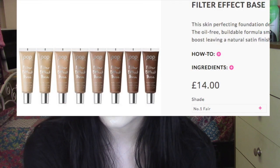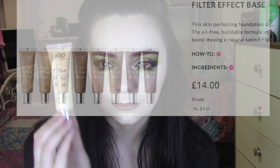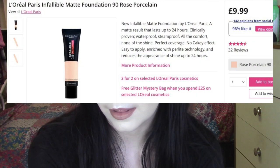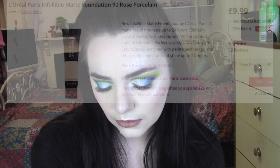Okay, so moving on to foundations, I tried 3 in total throughout March. I've got the Pot Beauty Filter Effect Base. This is in the shade number 1. This foundation doesn't have a very good shade range, but surprisingly this is actually a bit too pale for me. Actually all of these foundations are a bit too pale for me, which is odd. This doesn't normally happen. So the second one I've got is the L'Oreal Infallible 24-Hour Matte Cover Foundation. This is in 90 Rose Porcelain. Again, a little bit too pale for me.